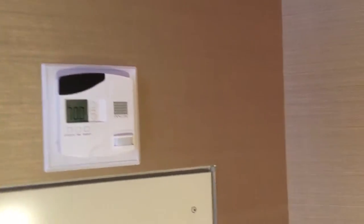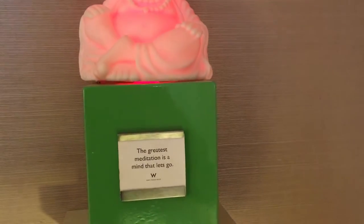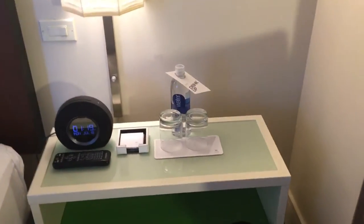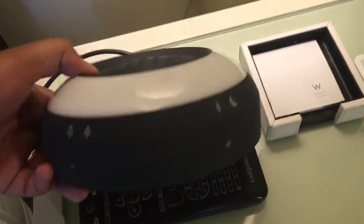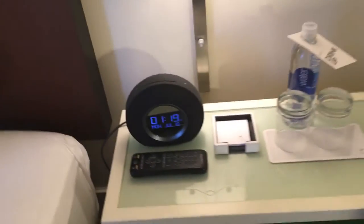You've got your room temperature control here, which is all digital. There's a funny little Buddha-looking guy that says 'the greatest meditation is a mind that lets go' — pretty cool. You've got another bottle of water for $5 by the nightstand. Cool little clock. There's no iPod hookup, but it does say JBL and it's got Bluetooth, so that's probably going to sound pretty nice if you want to put some music on if it's a little too quiet in the room.